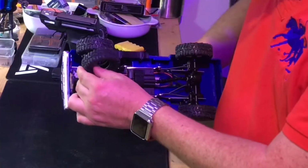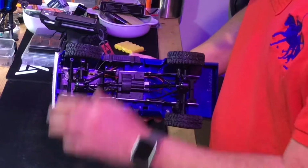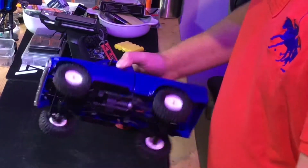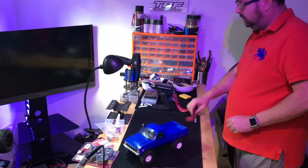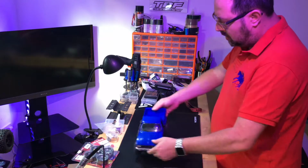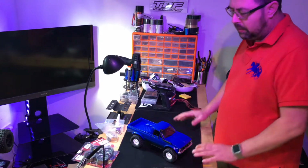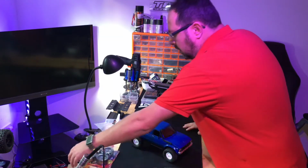These tyres, although they look identical, are a completely different compound. These are rock solid, really hard, and these are soft, like proper crawler tyres. So yeah, it's £3 well spent. But yes, that's where I've been at with this, and I'm just bringing you up to speed on what I've been doing, because I've got another scale truck to put on the bench right now.